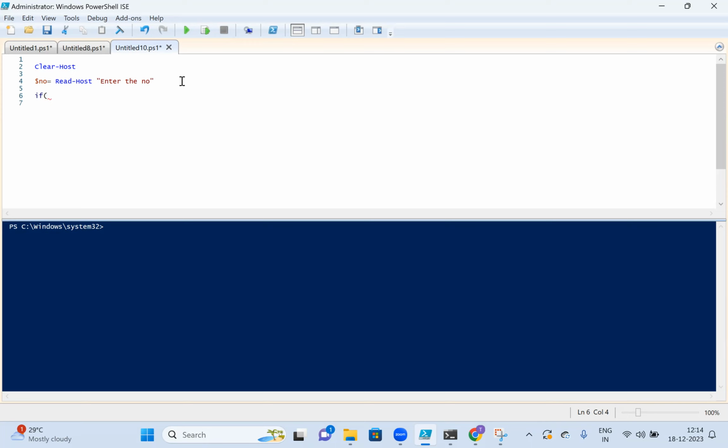If number greater than 50, we write Write-Host "Entered number is greater than 50". Okay.